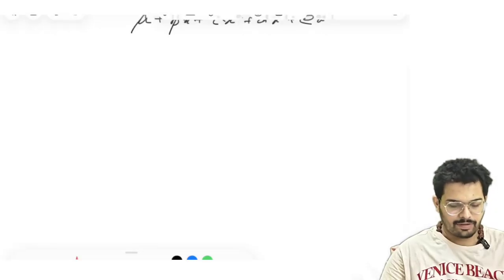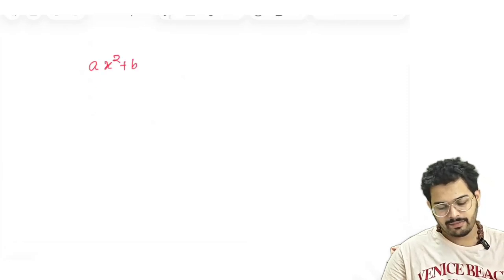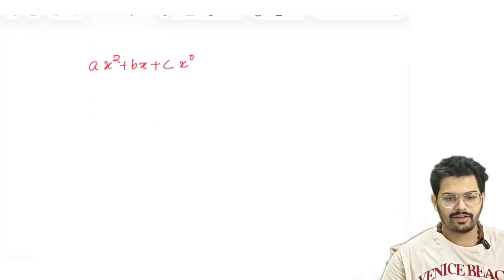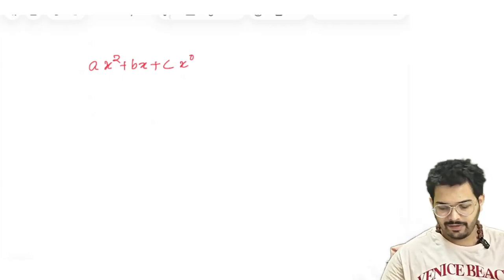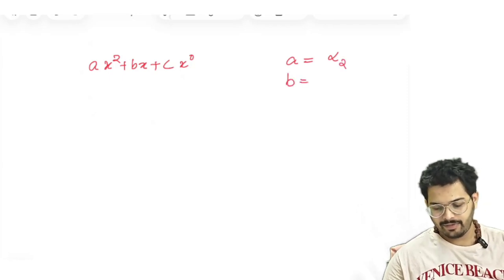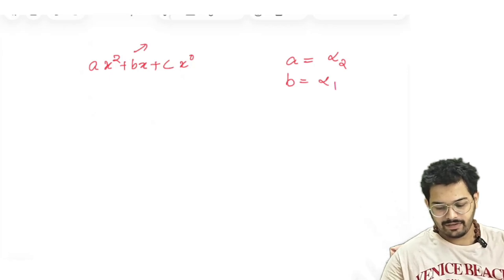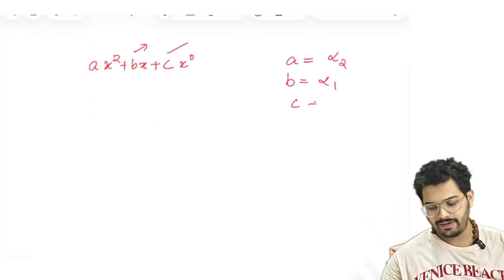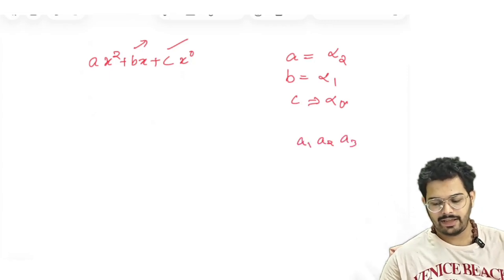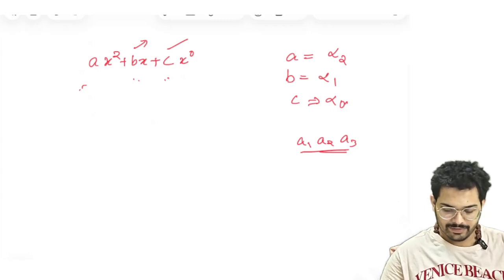Now if I consider a polynomial that is a quadratic equation, then it is of the form ax square plus bx plus c. Now can I say c x raised to 0, because x raised to 0 is 1. Instead of a, I am using the letter notation alpha 2, and instead of b, I am using it to denote this constant as alpha 1 and another constant c as alpha 0. That means in AP you are using a1, a2, a3, so we can name these coefficients as a1, a2, a3 or alpha 1, alpha 2, alpha 3. In that case, c will be alpha 0.